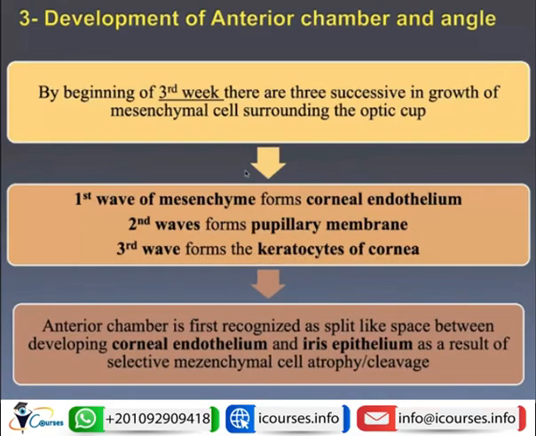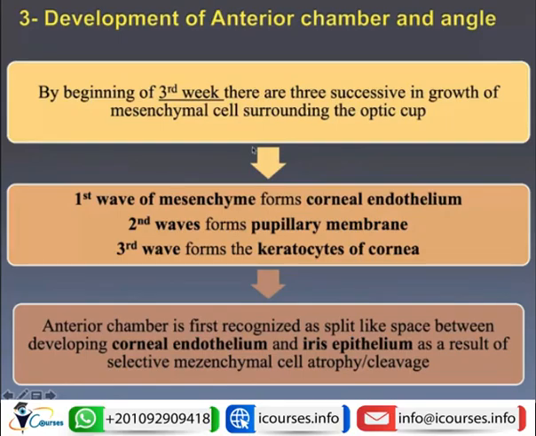Okay, so now we will come to the development of the anterior chamber and the angle. We have just discussed the development of the cornea and the lens. Let's now discuss the development of the anterior chamber and the angle. The development of the anterior chamber starts by the third week by the three mesenchymal waves that we just mentioned.